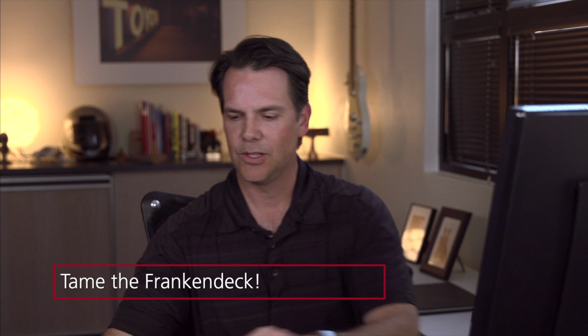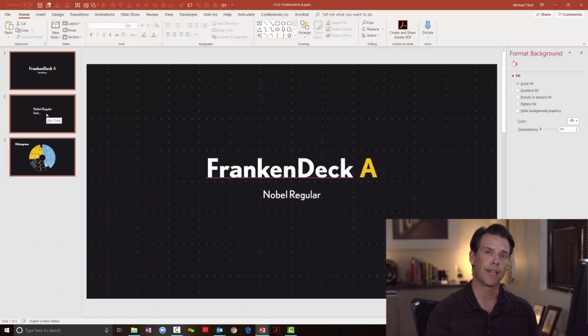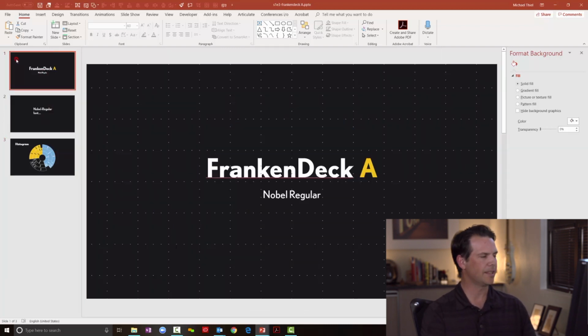So we've built that into our slide deck. Now it's time to tame those Frankendecks with our fancy new custom theme font. Here's how easy it is. I'm just gonna open up one of my favorite example Frankendecks, which I've called Frankendeck A, and select all those slides that I wanna copy over. So here's a hot tip. Select the very first slide that you wanna carry over, hold Shift and select the last slide you wanna carry over, and hit Control-C, that will copy those.